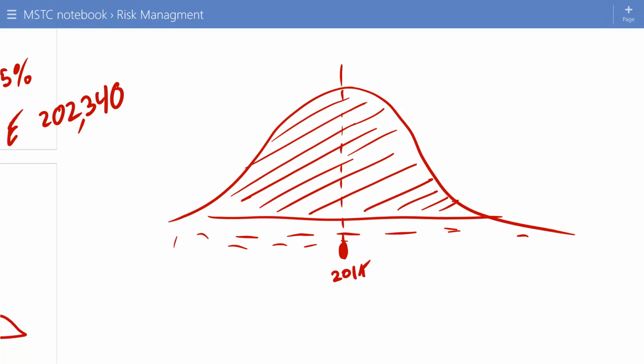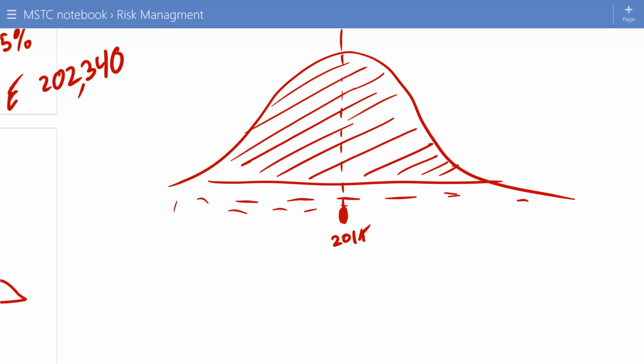Now, if you were to take just the 201,000, if you take just the mean, because you ran the 10,000 simulations, it doesn't mean that your mean is absolutely right. There's not only one answer, because you're running all of these different simulations. So what he's asking is, we've given you a mean based on your simulation. Now, how accurate is that 201,000?